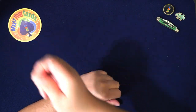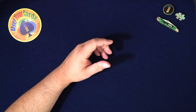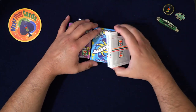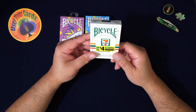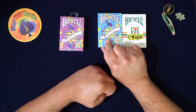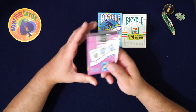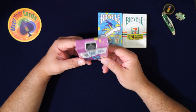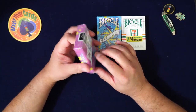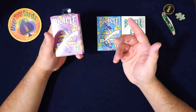Hi everybody, welcome to another episode of Let's Open Some Packs. Today I have something strange — some 7-Eleven cards, exclusive slurpee cards. This one I think is hard to find. I got this in California, probably two years ago or more. Then this one I got this week — I went into a 7-Eleven near where I live in Texas, which is really weird because I used to see these a lot in California.